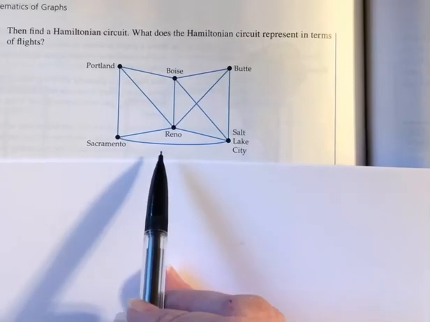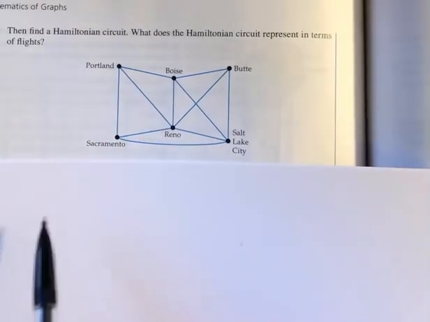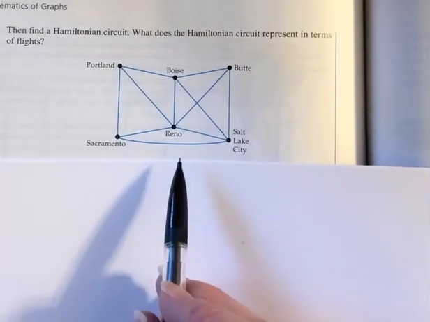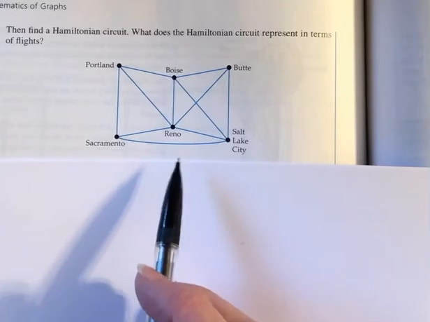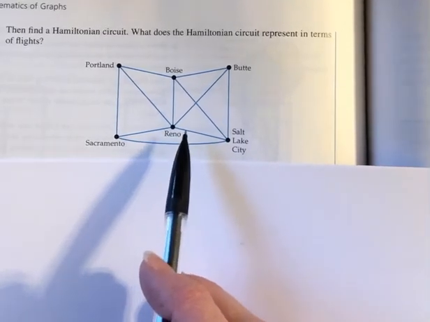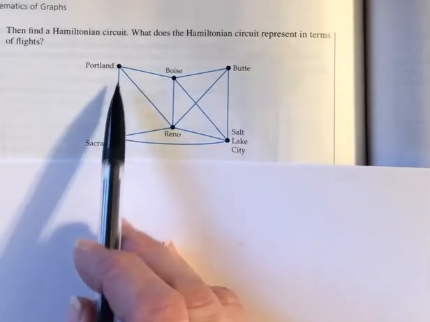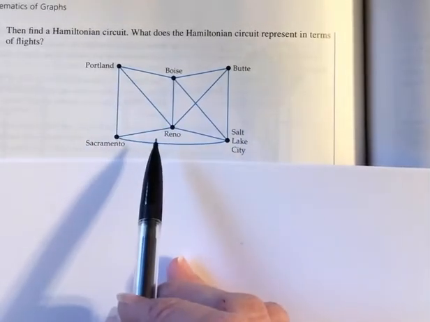They want you to apply Durock's Theorem and then possibly find a Hamiltonian Circuit. Now, the problem with Durock's Theorem is it's not black and white. We look for the number of edges at each vertex and see that it works, and then we'll go from there. And I'll explain that in a minute.